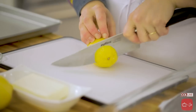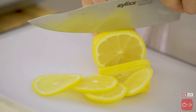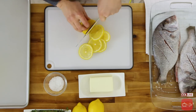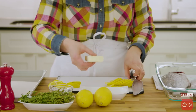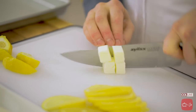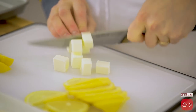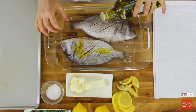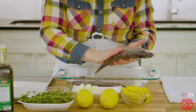I've got a lemon. We're gonna get all of this stuff somehow into the fish, and the lemon gives it a lot of flavor, but it also looks really pretty. I'm cubing up the butter into small cubes. Porgy is quite a lean fish, and I think it does need a lot of fat to make it delicious. Aside from adding butter, I'm gonna rub some olive oil all over it.